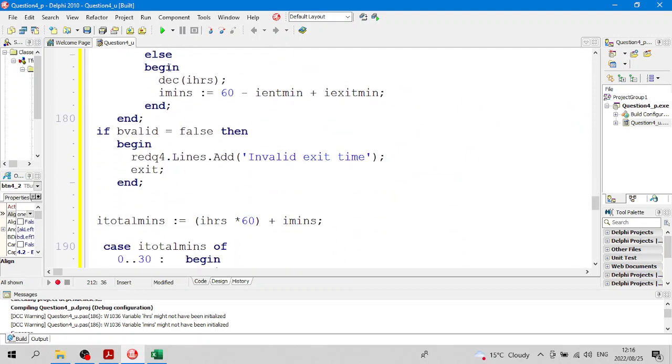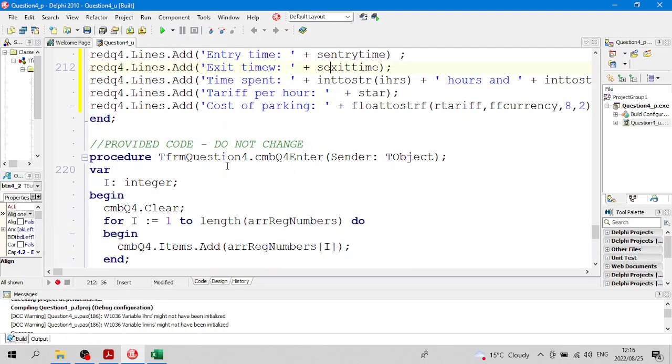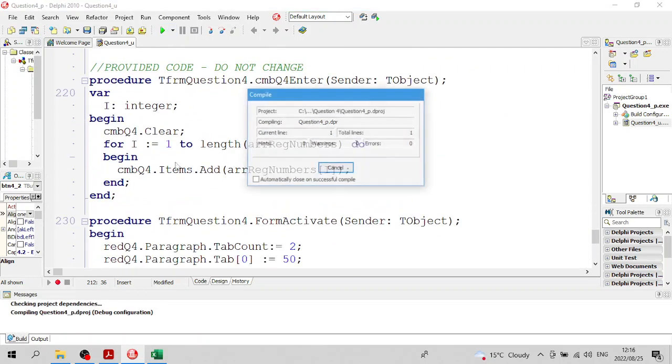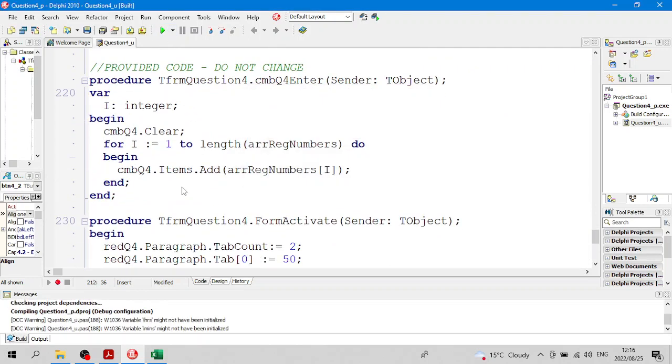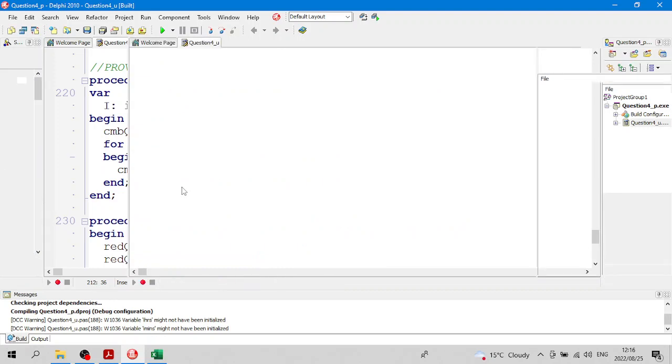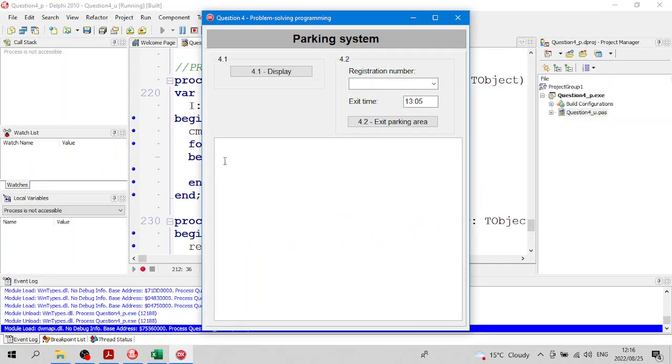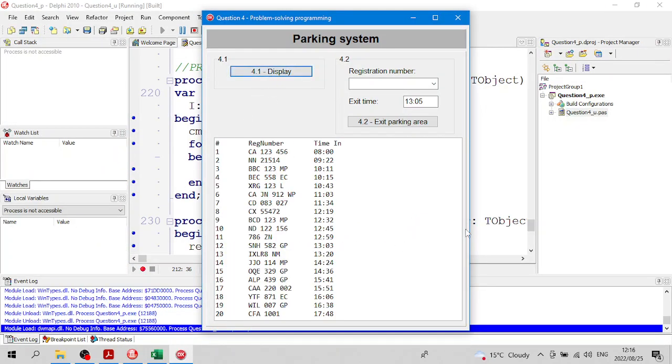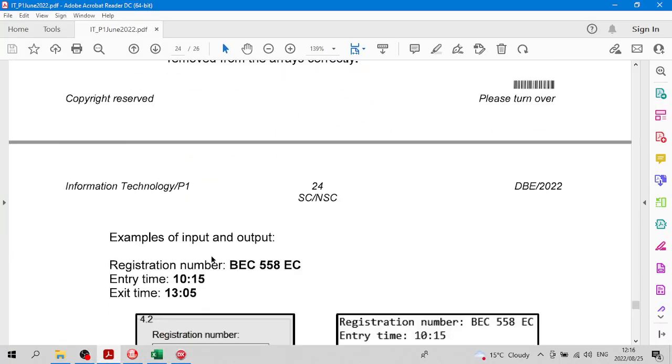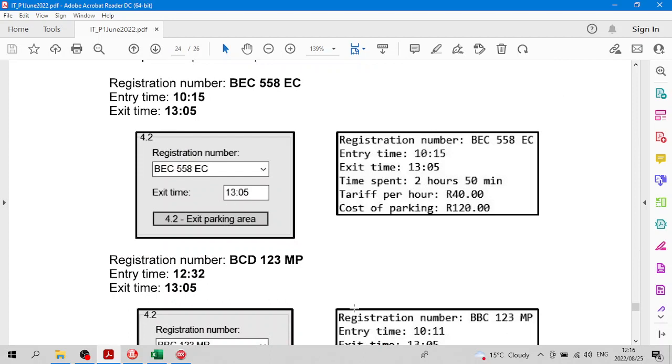Okay, fine. Now let's test our program with all of these things. Display, choose. We actually should use data from what they give us to test with. So I'm going to BEC 558, exit time 1305.